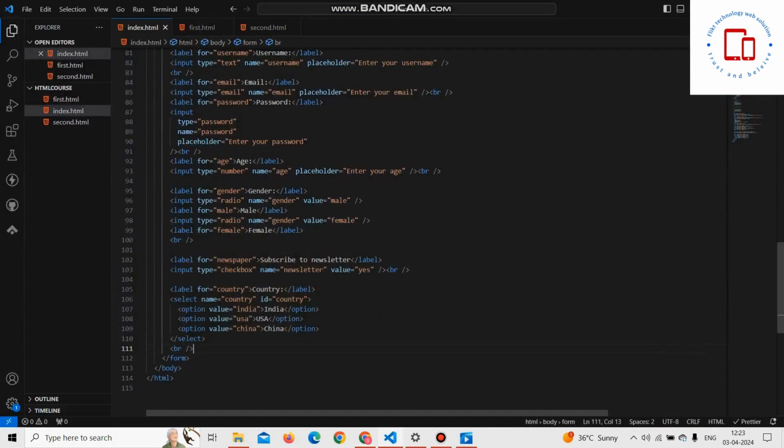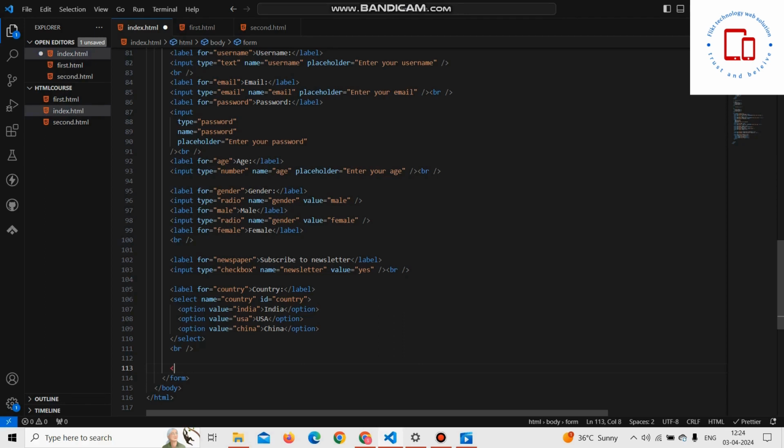next we are going to see about the button in a form. The button element is used to create a button that can be clicked to submit the form or trigger other actions. We can use the button element or we can use the input with the type submit.